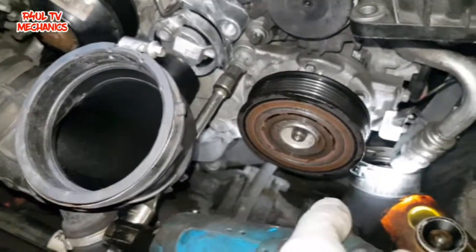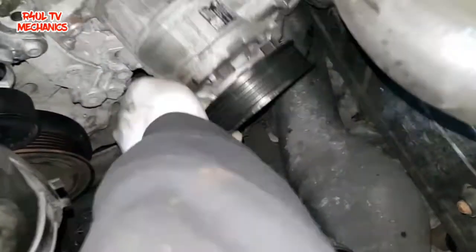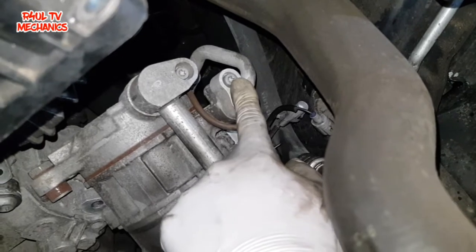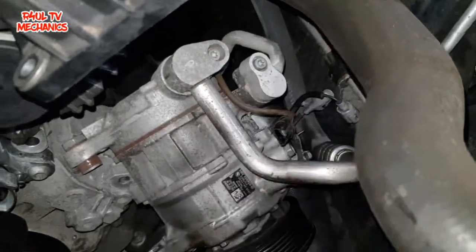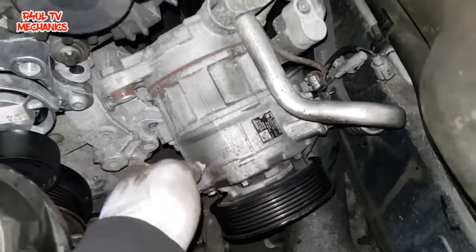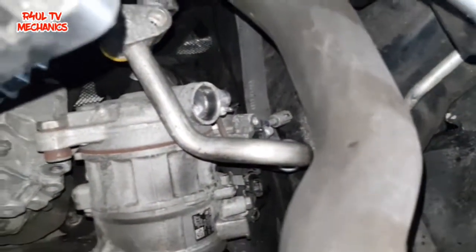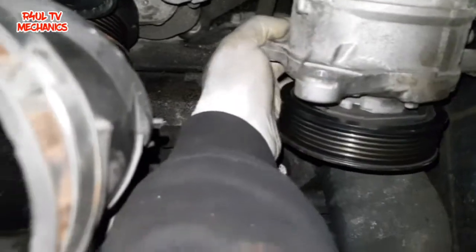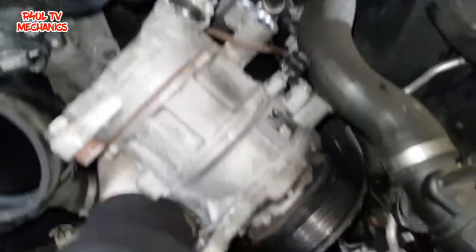I've already cracked the bolts — take that top one off, there's another one on the bottom, and that's it. Now take these two pipes off. I thought they were size 6 allen keys but they're not — I think it's torx T30. Take that one off and that one off, bang both pipes off and the compressor comes straight off. Both pipes are off. Get two hands on it if you can — I've got the camera in the other hand — move the pipes out of the way and it comes straight out. Let's replace it with a new one.